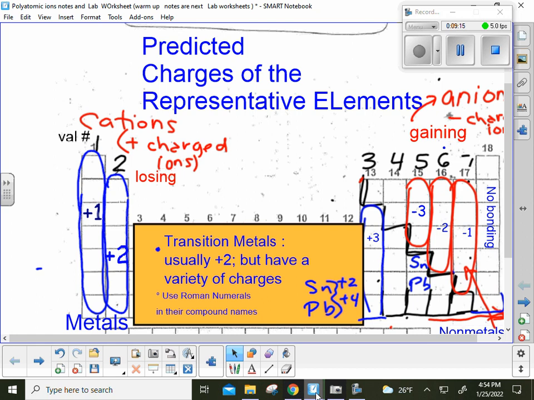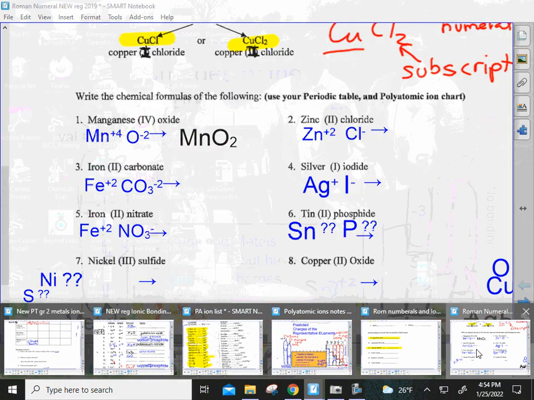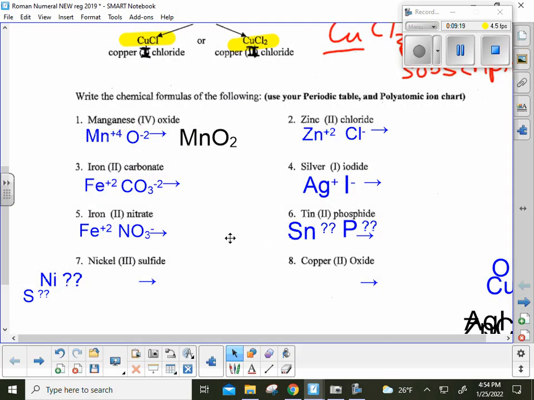So for these final ones, I'm going to show a couple more answers here, but you fill in the charges. We have nickel, with 3 I's. What's the charge of this nickel? What's the charge of sulfur, based on where it's located on the periodic table, because it's just sulfur.